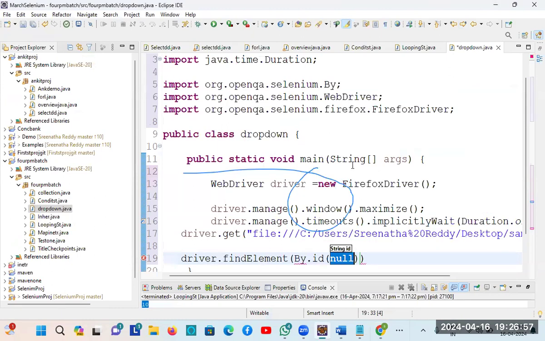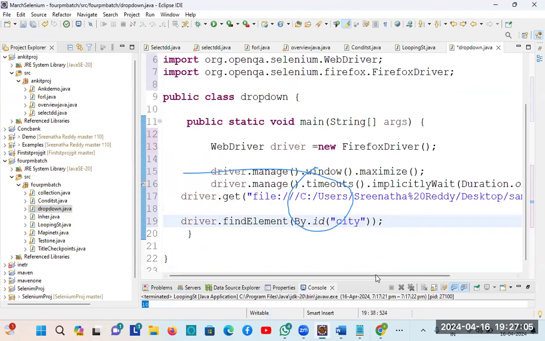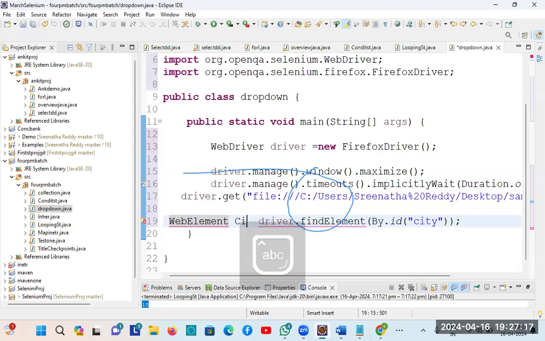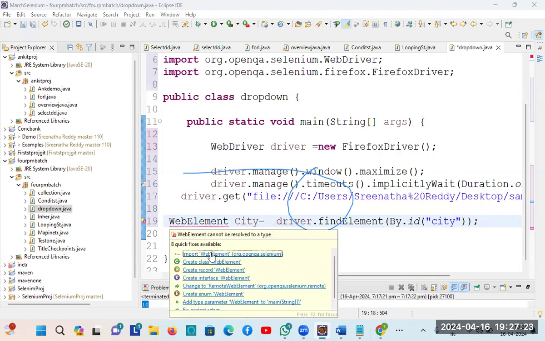In double quotes, we can paste the value here. Now this returns a web element, so I can store this as a WebElement city is equal to. I need to import this WebElement.